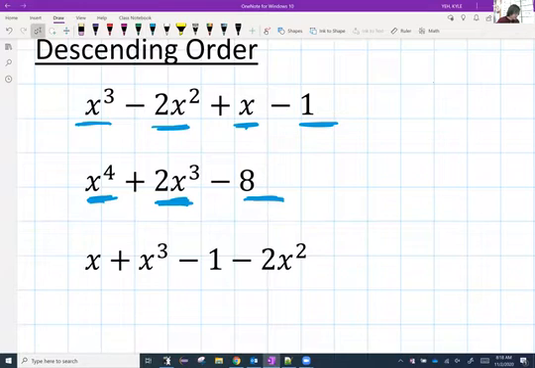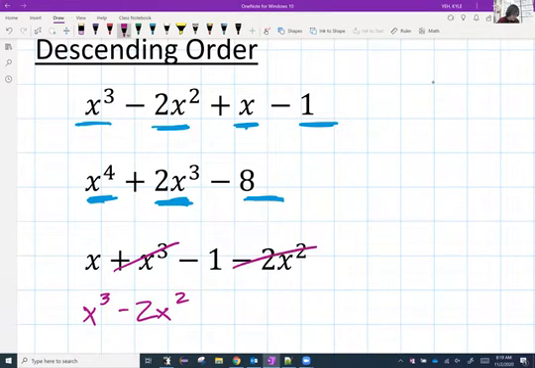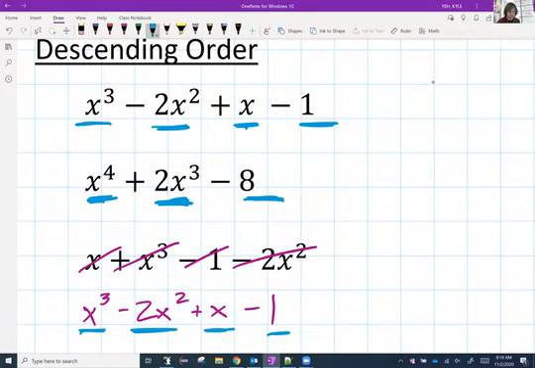The third one isn't quite. Let's put the third one in descending order. So x plus x cubed minus 1 minus 2x squared. I'm hoping that makes your skin crawl as much as it does mine. In descending order, we would need that positive x cubed first. So we've taken care of that. Minus 2x squareds next. Taken care of those. Plus x minus 1. And so we just rewrite it, making sure we keep the signs the same. And now if we look at it, descending order, sure thing, x cubed, x squared, x, and just 1.